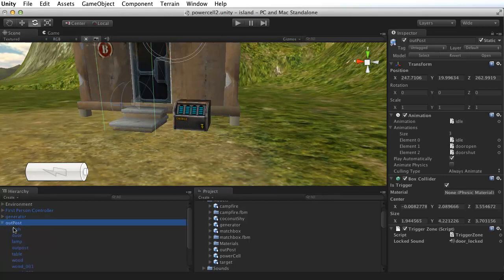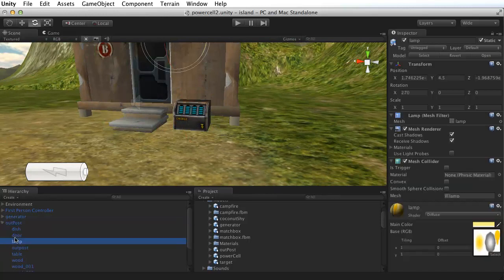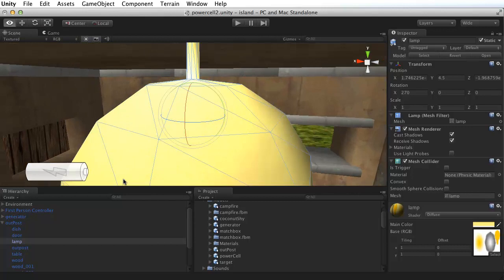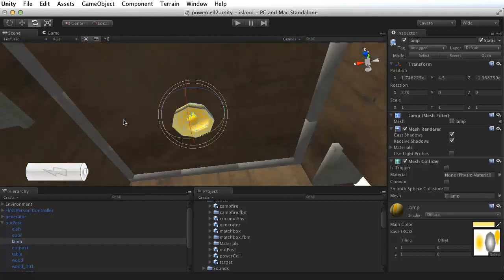And then inside that outpost object, look for the lamp child object. And with that selected, click on the F key so that you can get in and see that light up close inside your outpost.